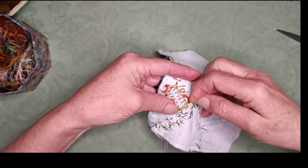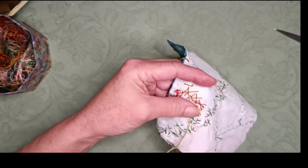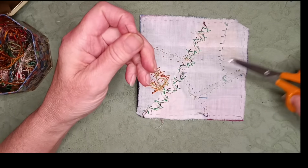I'm just doing a double back stitch on the back. I'm not doing knots or anything.